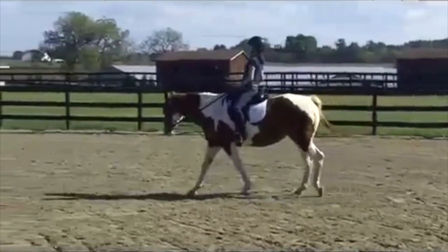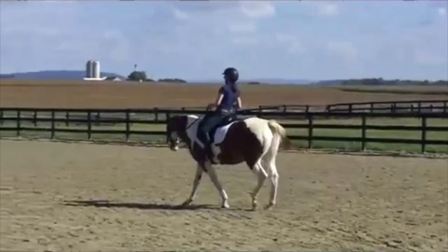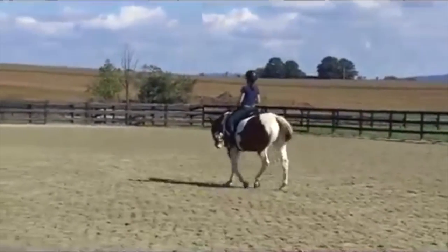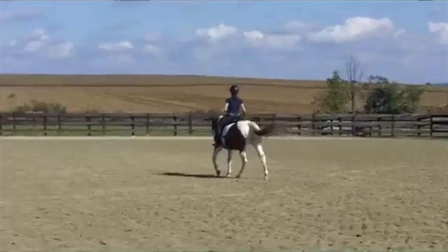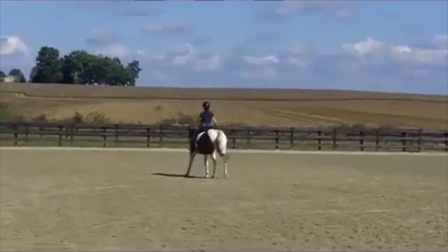This whole idea that we hear people talking about, that somehow or other, if you pull the neck up in the air, it's somehow going to pull the shoulders up. It doesn't do anything of the sort. All it does when you pull the head up and pull the neck back is it braces the neck against the top of the shoulder. So as the horse pulls, it kind of flips its front end out. And that's what creates this kind of phony trot that we see where the horses don't come through behind, but they flip the front end forward.